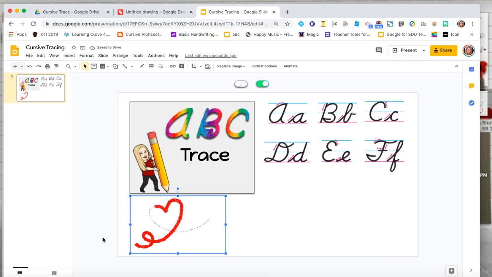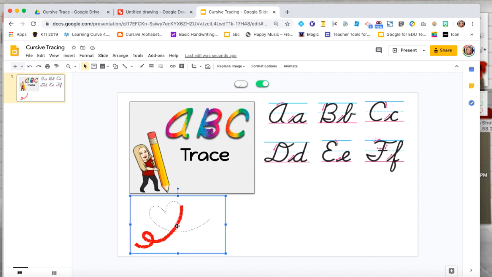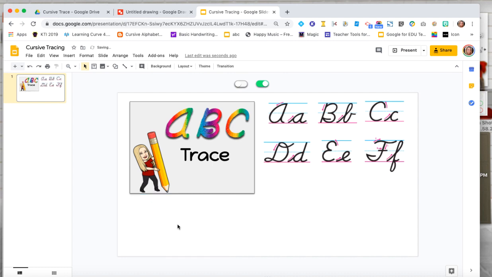I'm going to do an abbreviated version of the tracing activities that I've done so far using cursive. So everything so far on my first slide is an image, including the animation. I'm actually going to get rid of it for now because it's going to be a little bit annoying to keep seeing that run, but you can put something in there if you want at the end. And even the toggle buttons at the top, they're just images as well that are linked to other things.